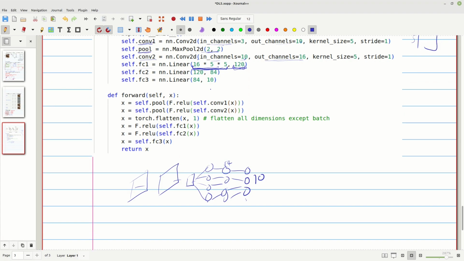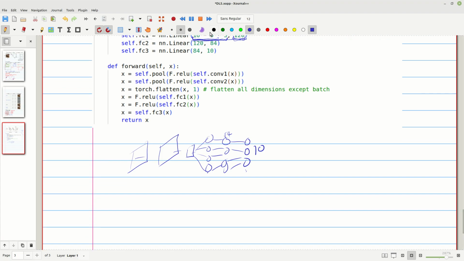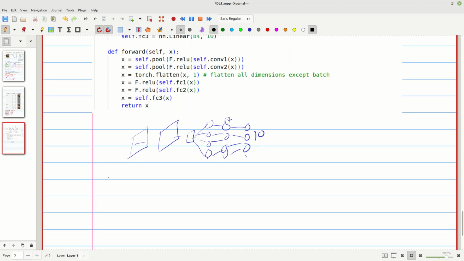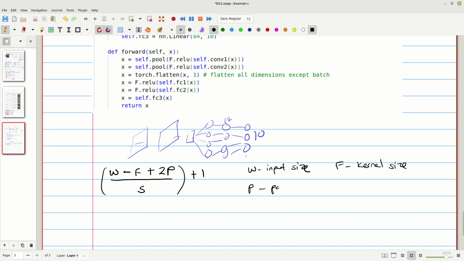The formula is (W minus F plus 2P) over S, plus 1, where W is our input size, F is our kernel size, P is our padding, and S is our stride.